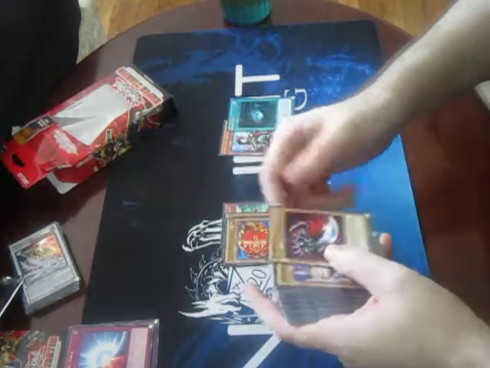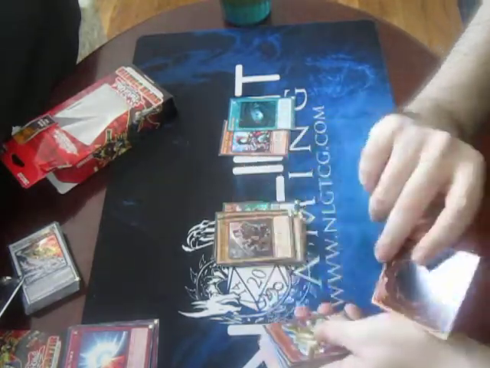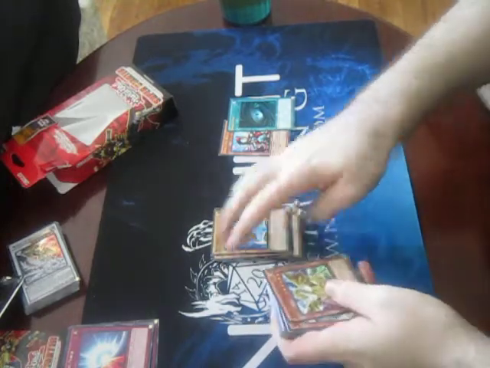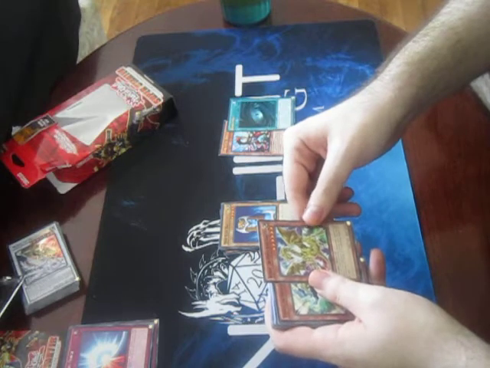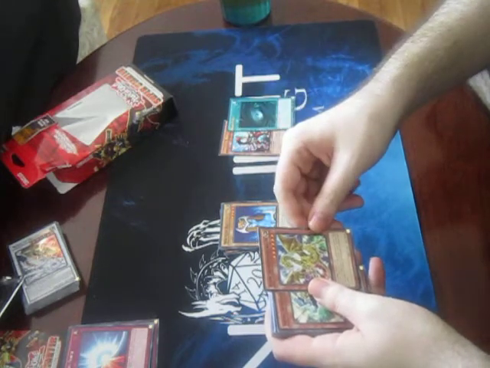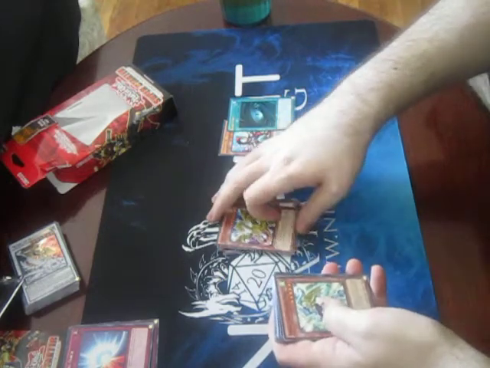Millennium Shield with its alternate art, Dark Blade, Warrior by Greffer, Chamberlain of the Six Samurai, Mystical Elf, and then we get into some of the new cards here. Aether the Empowering Dragon. When this card is pendulum summoned, you can target one card on the field and return it to the hand. You can only use this effect of Aether the Empowering Dragon once per turn.